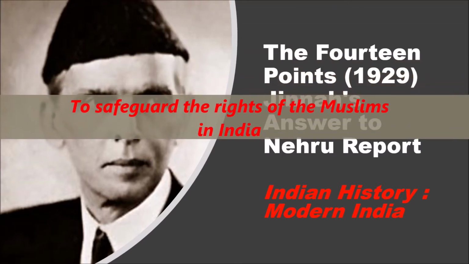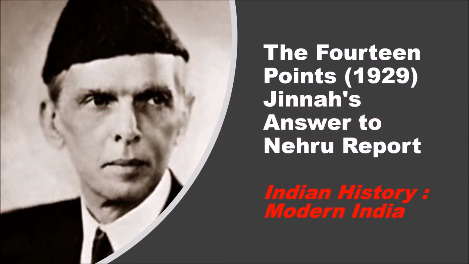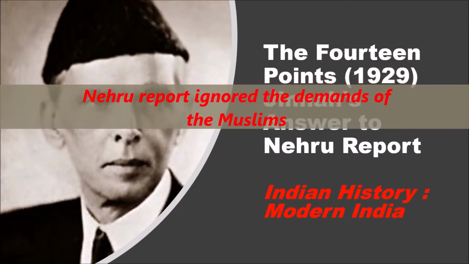So as we know, in 1928 an all-parties conference was convened to solve the constitutional problems in India, and a committee was set up under Motilal Nehru as chairman and Jawaharlal Nehru as secretary. So this particular committee prepared a report that is known as the Nehru report, and this report demanded dominion status for India. Then it said that separate electorates would not be entertained and reservation of seats for Muslims in Bengal and Punjab was rejected since Muslims in Bengal and Punjab were in a majority. So in this report, not even a single demand of the Muslims was upheld.